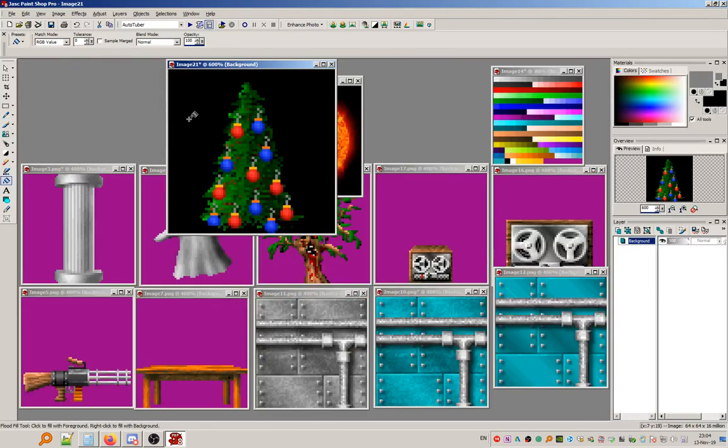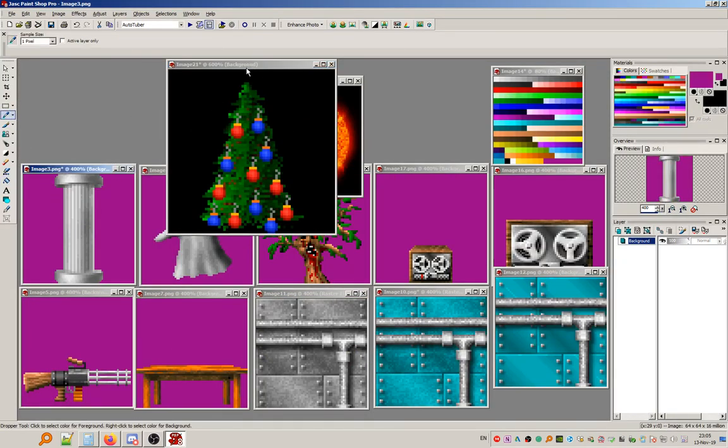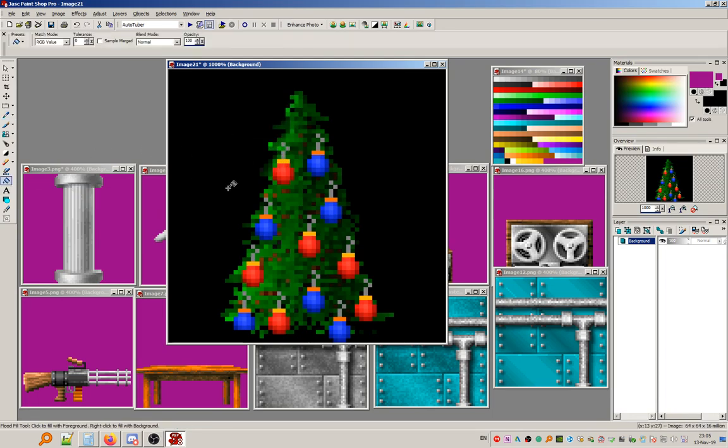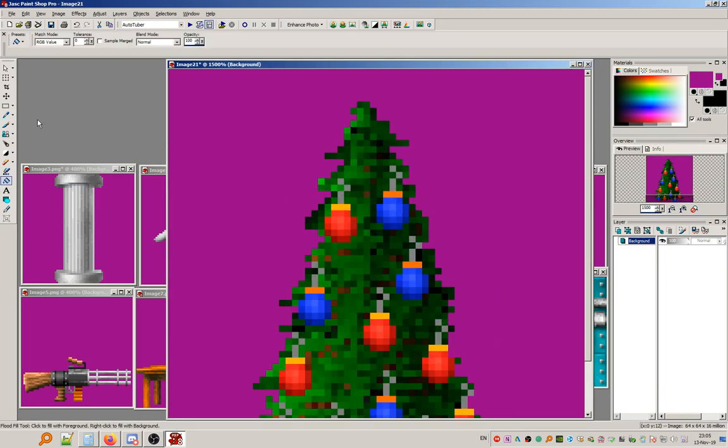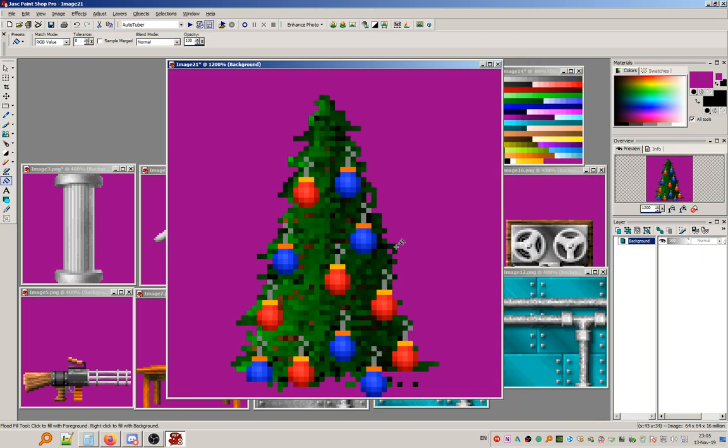Now let's add a background, because I totally forgot to mess around with that, so let's just change the background color to something more appropriate. We can actually see how much tree there is at the edges where it's all dark.